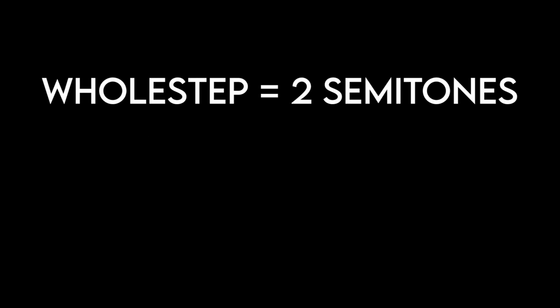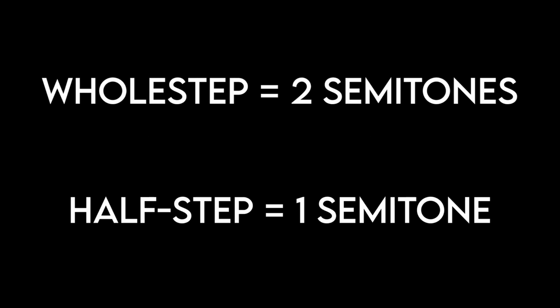And in order to explain how a scale is built up, I'm going to use something called whole steps and half steps. It's really simple. A whole step is 2 semitones and a half step is 1. And I'm going to use the letters W for whole step and H for half step. Let's begin with the major scale again. This is how you would write any major scale.